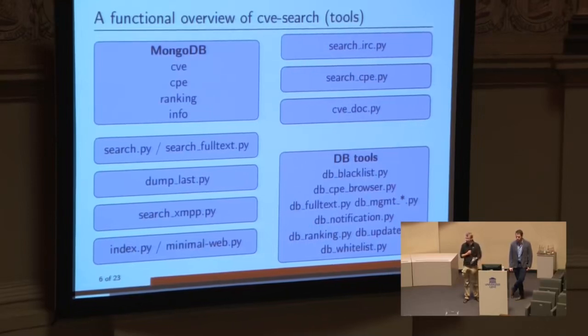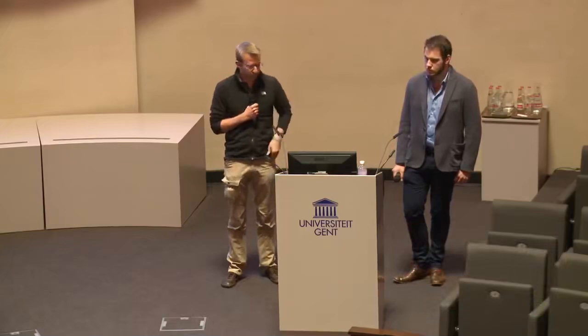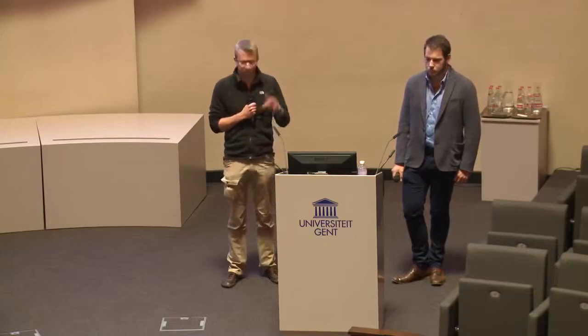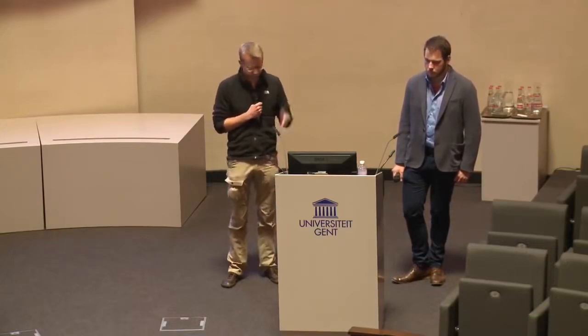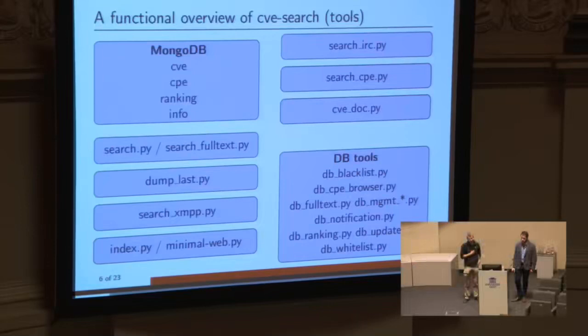You can dump the latest security advisory. You can, for example, classify the security advisory depending on a specific classification that you have internally. And you have some nifty tools like the search on Jabber or XMPP. So it's a bot that you can plug in, and then you can query and search directly. You have the same for IRC. We have some additional tools for dumping CVE into AsciiDoctor, so you can view it as PDF and so on. For corporate users, sometimes they want to have those nice, shiny PDFs. And there is a series of tools that are used for the backend system, the DB tools, and those are used for managing the database and adding some specific parts.